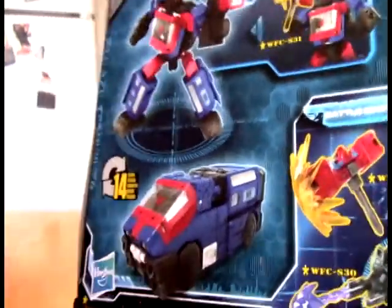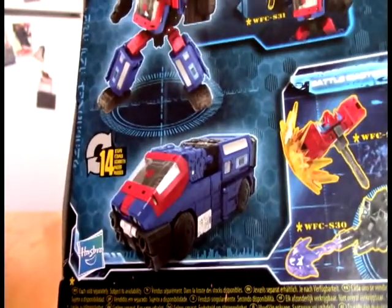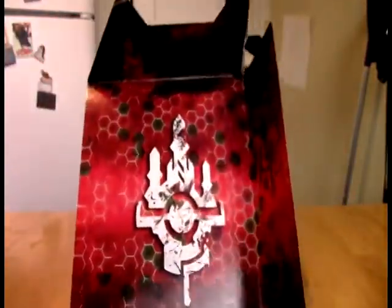And there he is, which looks a lot to me like, it reminds me of the Orion Pax from Generations. And box, you can go over there. And of course, this is all that was in the insert for Siege.